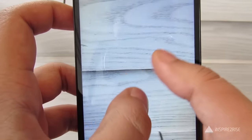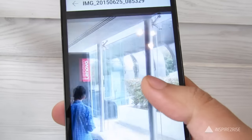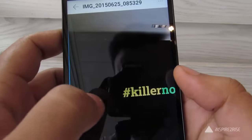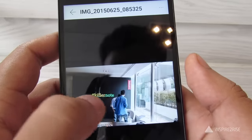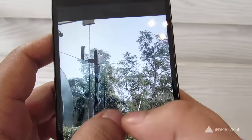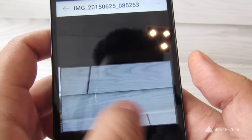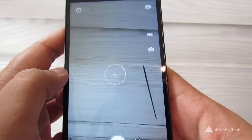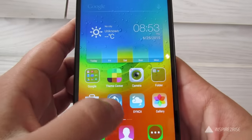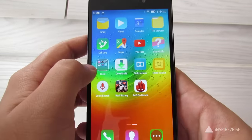So the clarity of the wood on the front is really great, and you can see it. Camera samples will be uploaded soon on inspiredtorise.com. This is a picture that we took of Abhishek Bhatnagar from Gadgets to Use, and this is also a picture that we took of the outside environment, a little bit cloudy. It also came out really good, and the color reproduction is genuine, true to the original source colors. That was something really good about the camera.